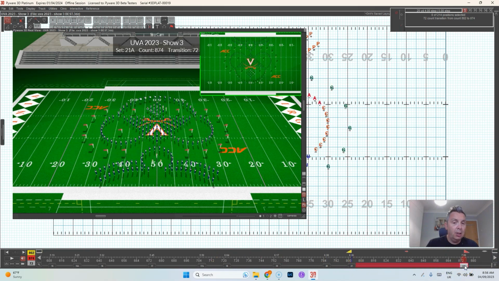And for college groups, I also put everybody onto one file. I used to do 2 files, but I find my computer can handle it, and it's a lot nicer to have everything in one file, just in case I'm making any edits on the fly or I need to swap performers. I'm not going back and forth between 2 files and then having to go to the next file and swap the performers again and that sort of thing.